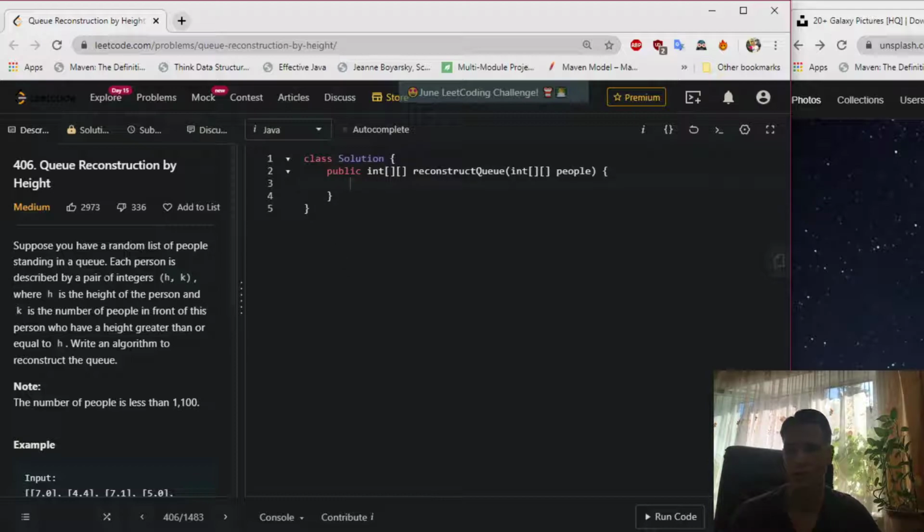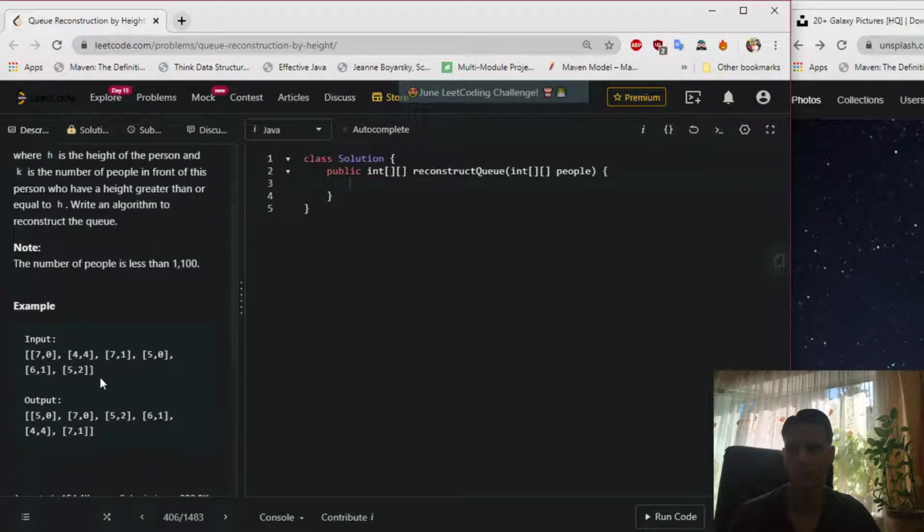So first you need to sort this 2D array by the first element, right?